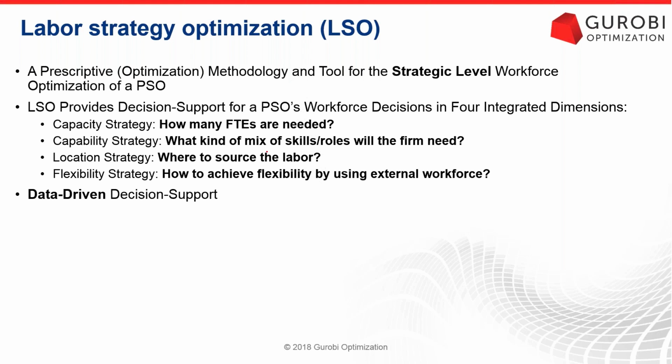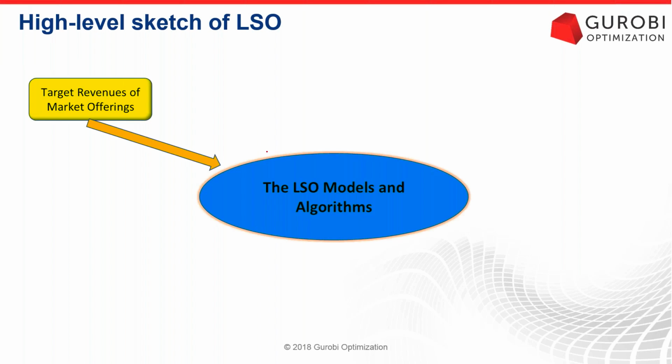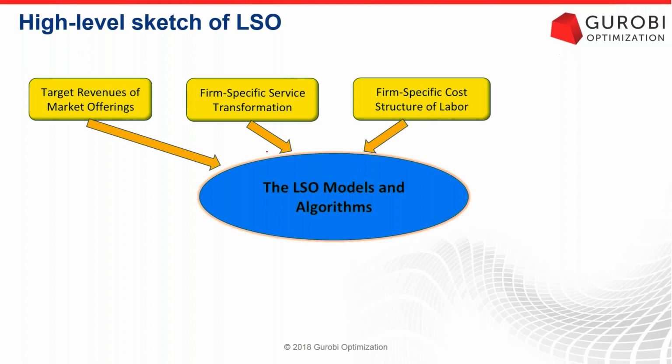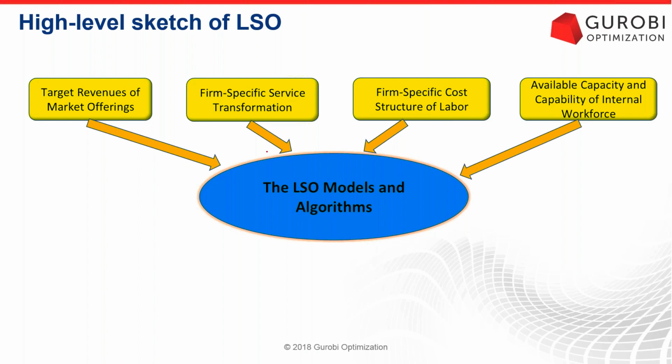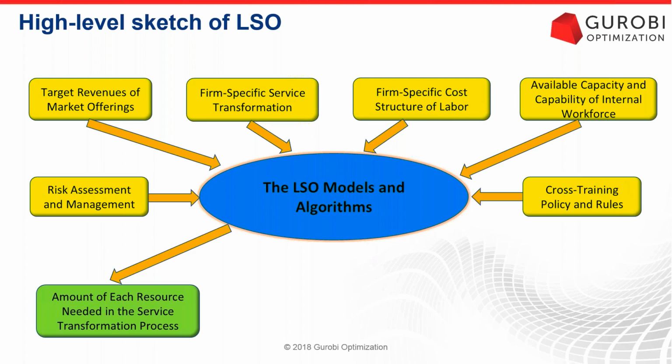LSO is very much a data-driven decision support approach. It takes data as inputs that include the target revenue of each market offering, firm-specific service transformation process, which we will see in a minute, firm-specific cost structure of labor, the firm's available capacity of its current workforce, cross-training policy and rules, and risk assessment and management information.